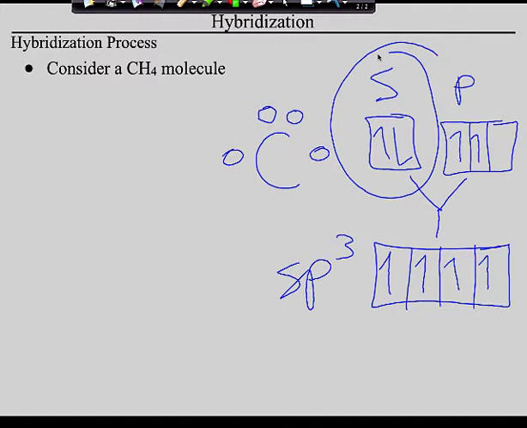Okay, so what can happen then, guys, is we can have sp3 hybridization if they all hybridize. And if we do, how many hybrid orbitals do we get? 3 plus 1 is 4. Get the idea? So for every orbital that we put in, a hybrid orbital comes out. So if we have sp3 hybridization, we will get 4 hybrid orbitals. We can think of 1 coming from the s and 3 coming from the p's, and they all look the same, and I'll show them to you in a minute. But we can also have this.